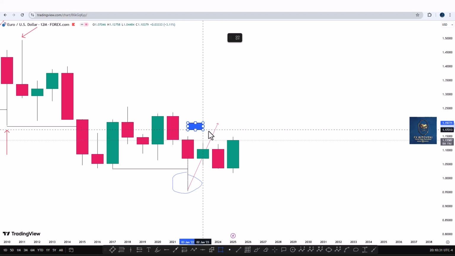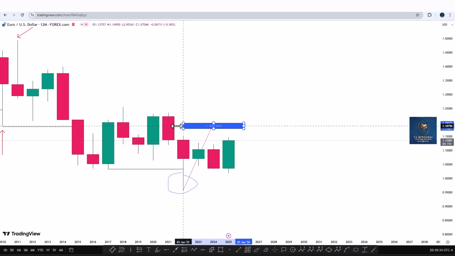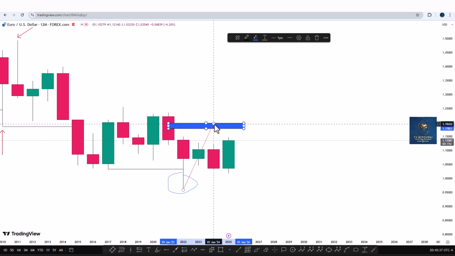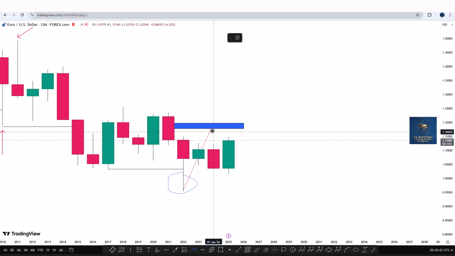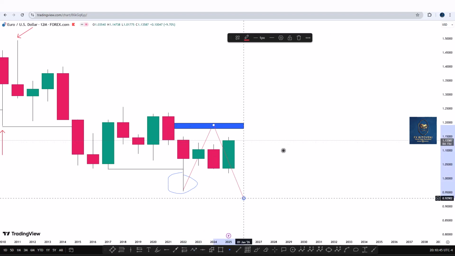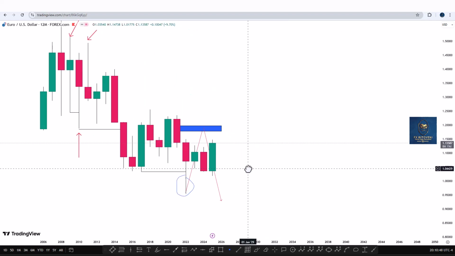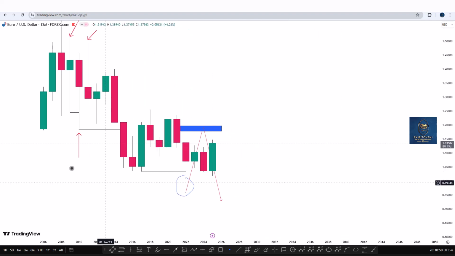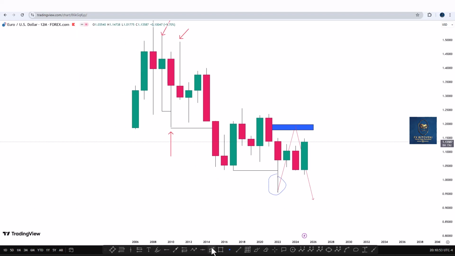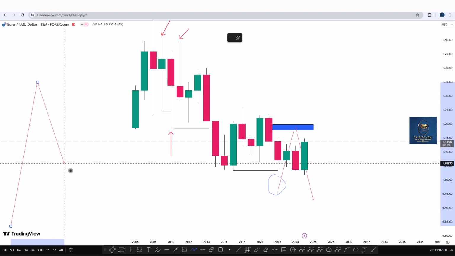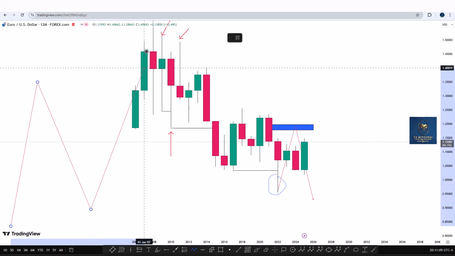What happens if we arrive around here? Price will look for ways to go down again. Overall direction is to go down again. But on a higher time frame, assume if we look left, because this chart, you know, Euro is like this on a higher time frame. On a bigger chart, it's like this.